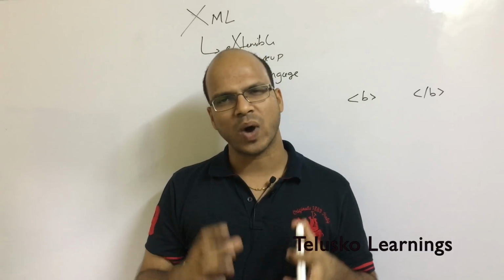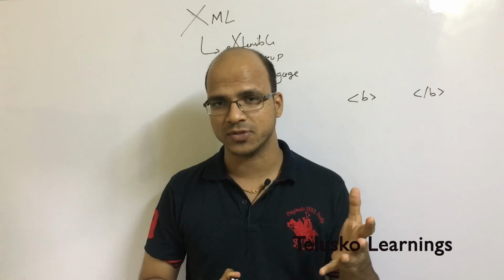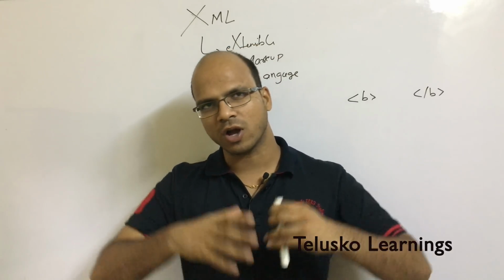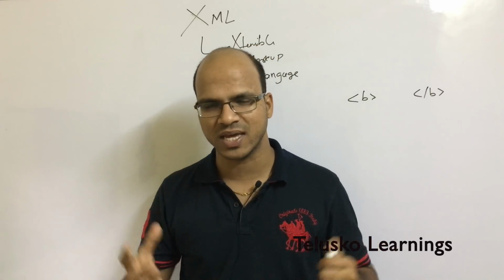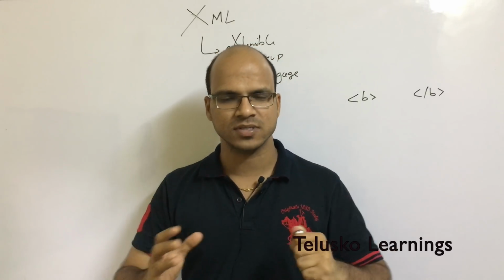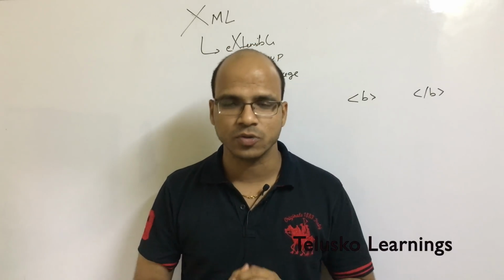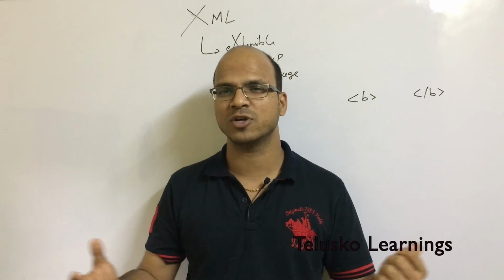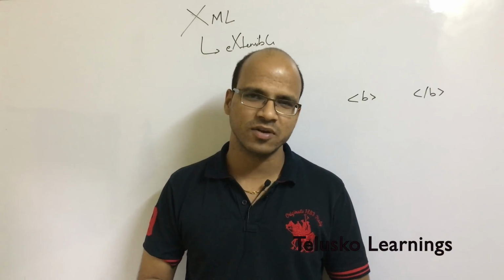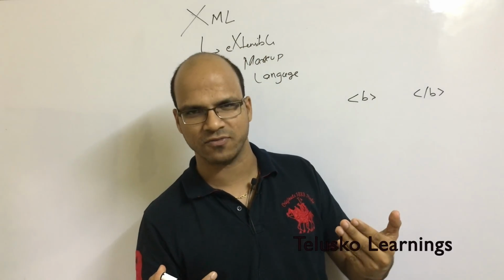Now, the question arises: why do we require XML, and why is it so famous? If you talk about this world, we are living in the information age, right? In this information age, everything that matters is information. For example, you want to talk to someone, you use WhatsApp. You want to check other people's lives, you use Facebook, right? And why is Facebook so famous? It's because it doesn't matter what's happening in your life. It's important what is happening in other people's lives, right?